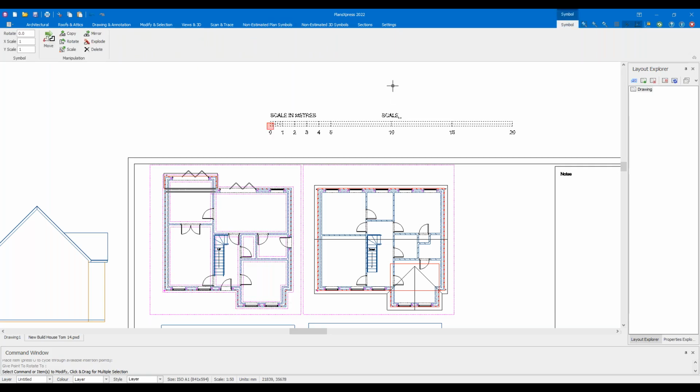Now, while it's still a symbol, there's one thing I very much want to check. While it's selected, I want to look into the ribbon where it says symbol and make sure the X and Y scale both explicitly say 1. If they say anything else, then our scale bar will not be correct or accurate. This can occur if previously you'd had something highlighted and scaled it, and it had changed size. And we can actually see this in a moment. I'm going to scale our elevations so they fit a little bit better, and you'll see the effect when we put another scale bar on.